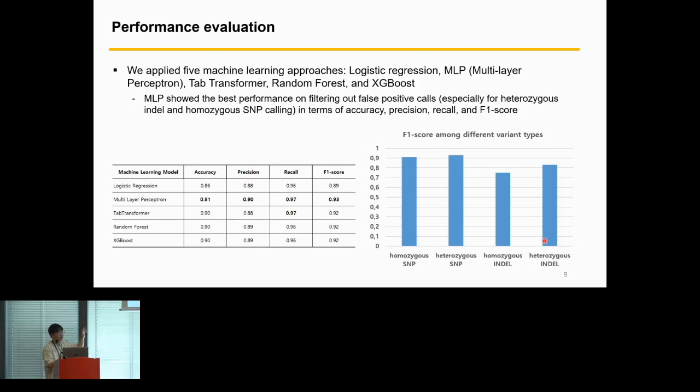So the confusion matrix is made of 4 components. Thank you.